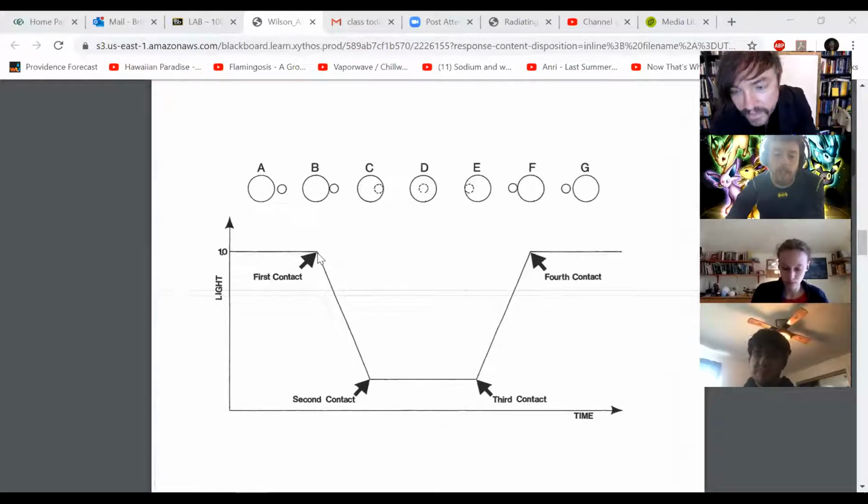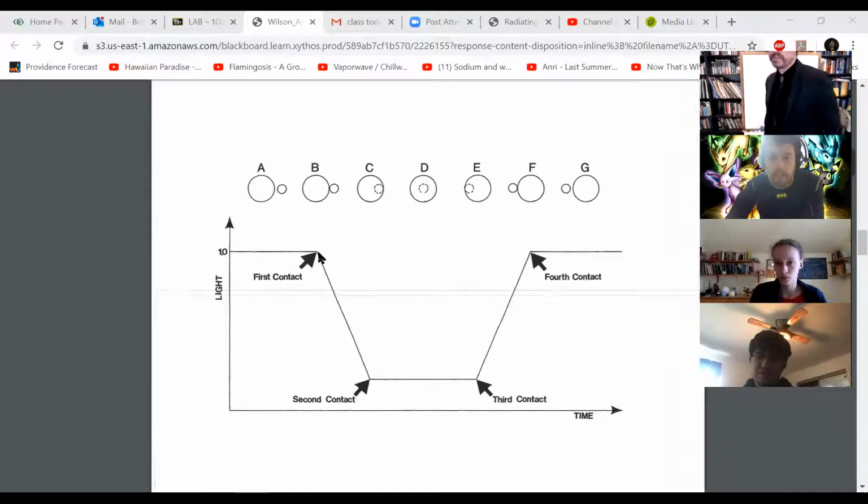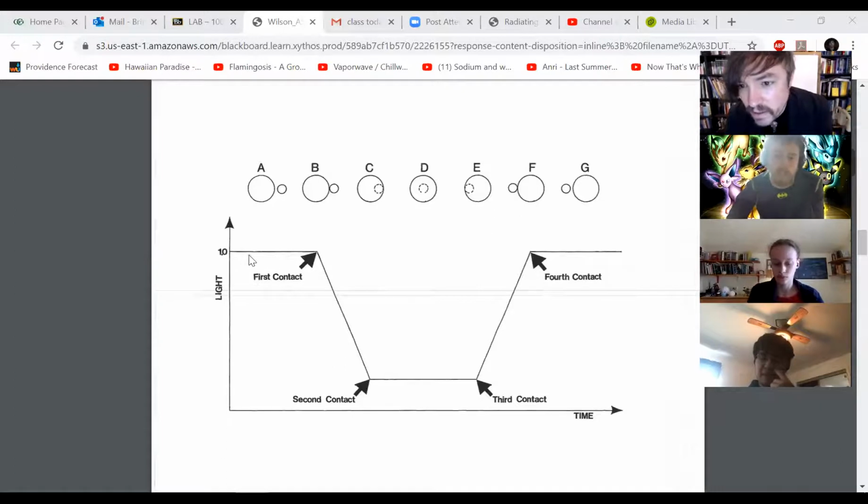Pardon? If I may interrupt real quick. Basically the light is at 1.0, so that's the brightness we generally see at points A, B, F, and G. But at C, D, and E, the brightness or luminosity goes down because one of the stars is now hidden behind the other. Right, but here I've normalized the luminosity. Do you know what I mean?